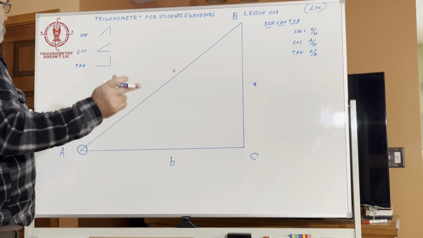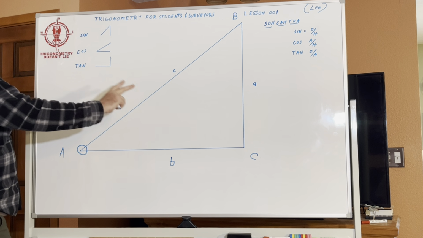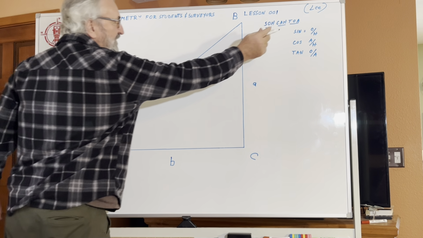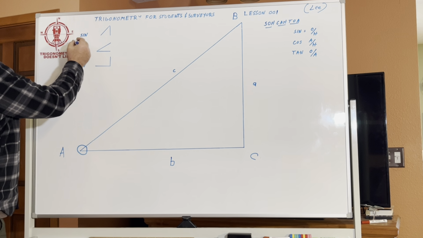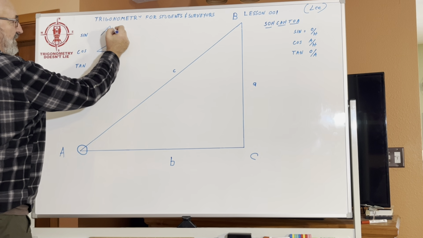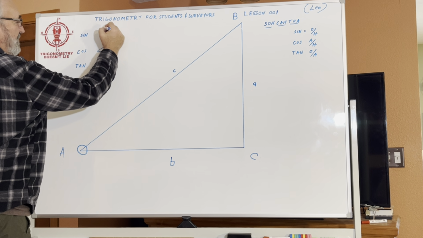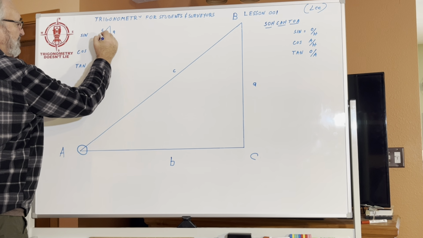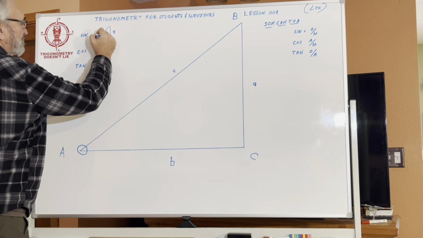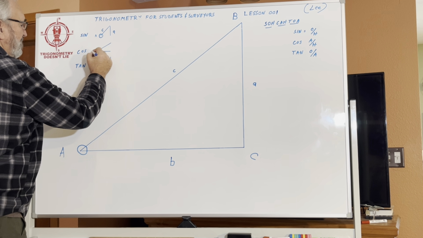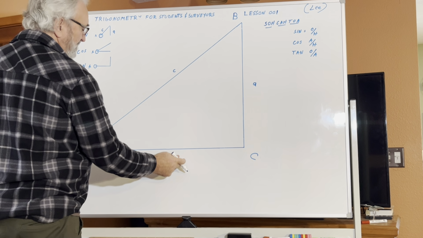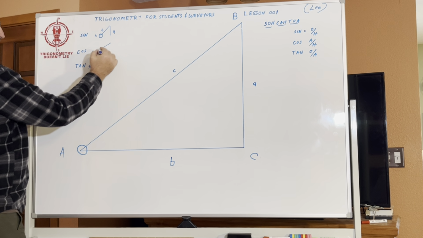So now let's come over here, look at this. Now I've taken this triangle and I've blown it up into its three components. Now your sine is the opposite, that would be A over C, because we're still looking at this angle perspective. This is all from angle A. I'll just write that in, uppercase A. Okay, now your cosine is your adjacent over your hypotenuse. So that's what that would look like.